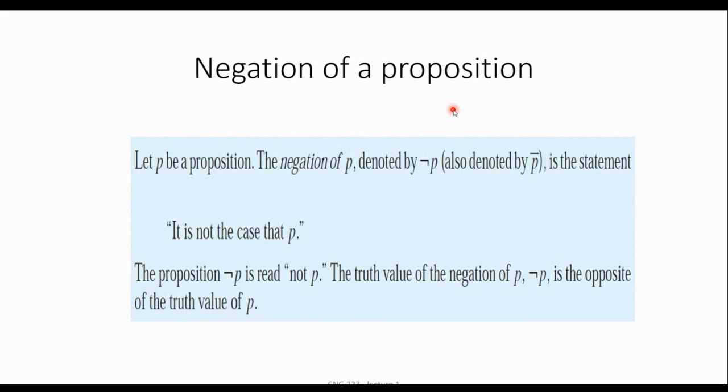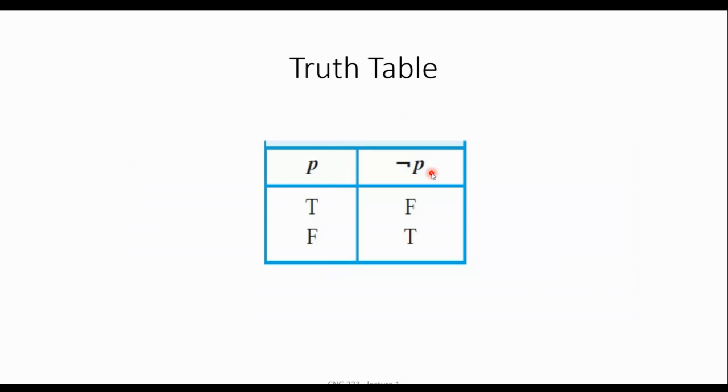So what is the negation of a proposition? If we denote a proposition by a letter like P, then the negation of that means that if P is true, then the negation of that is false. If this one is false, then the other one is true. That's why we need a table to simplify it. For example, a truth table can be used in order to show whether a proposition is true or false, because later we will have compound propositions and truth tables can be useful for them.